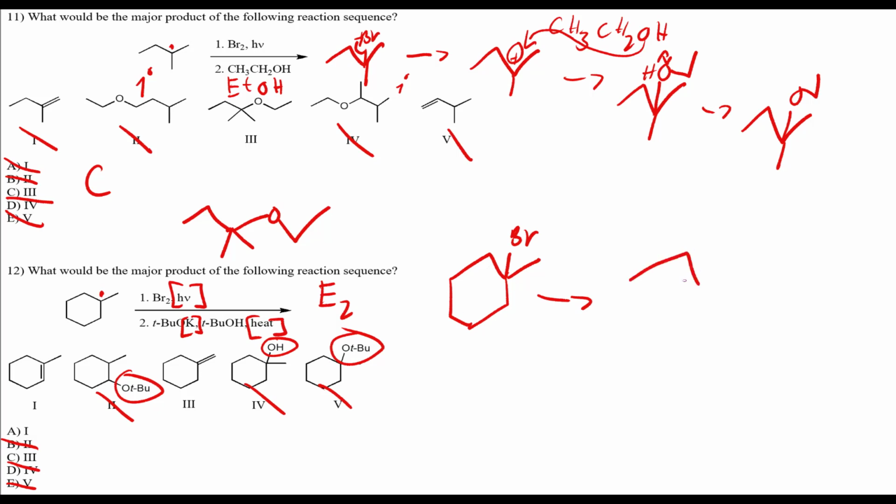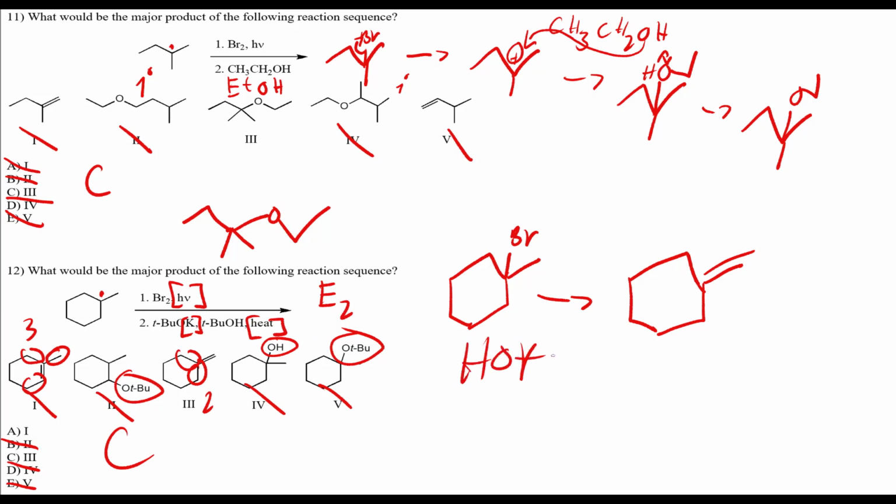And the double bond that you should be expecting is a terminal alkene. It should be outside. It should only have 2 substitutions. So this one has 1, 2. That's good. This one has 1, 2, 3. And 3 is better than 2, but we want the worst product because this is Hofmann. So 1 is wrong, but 3 is correct. Sorry. So C would be the correct answer. And it just came back to Zaitsev versus Hofmann. Should be expecting a Hofmann reaction.